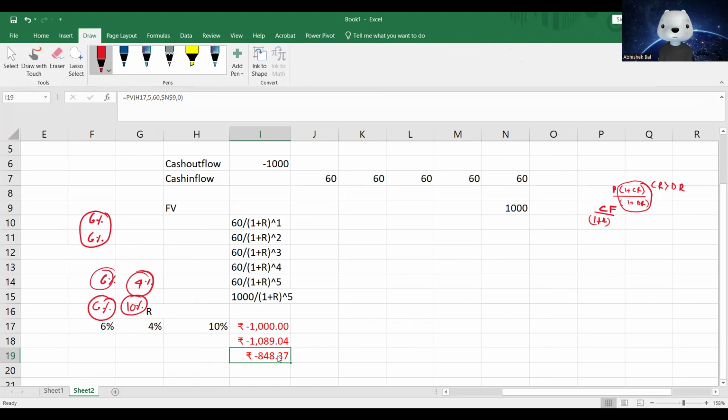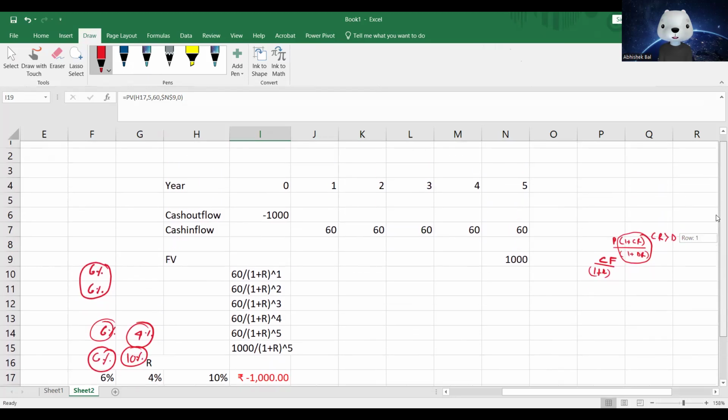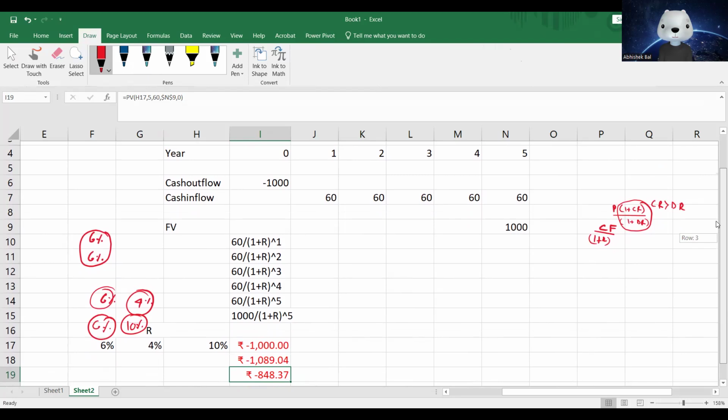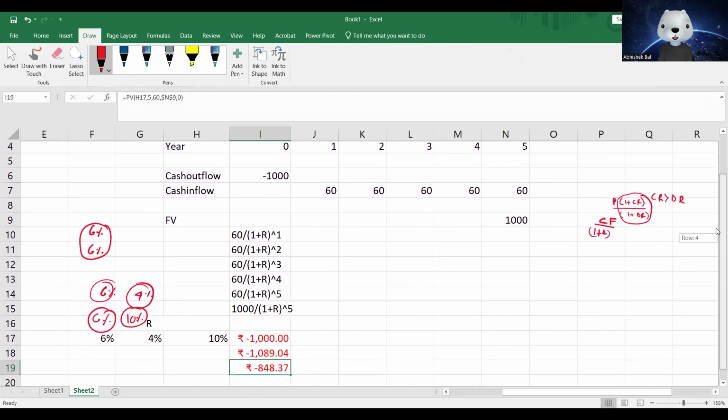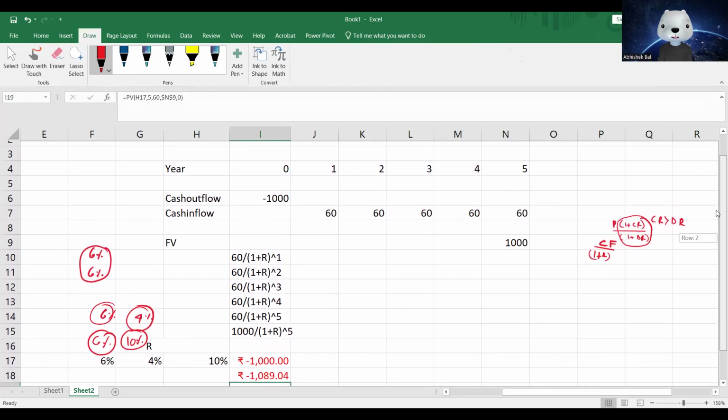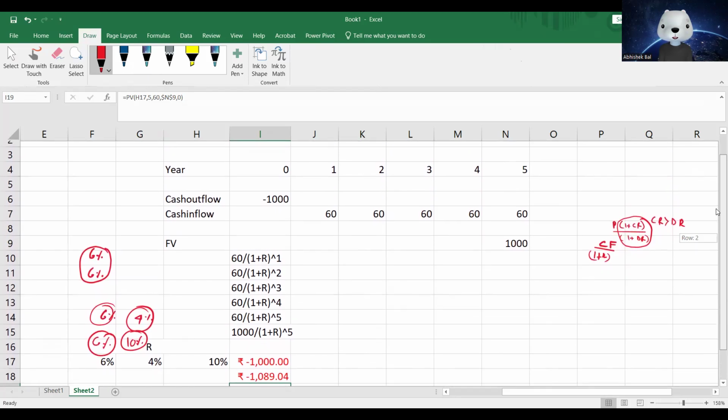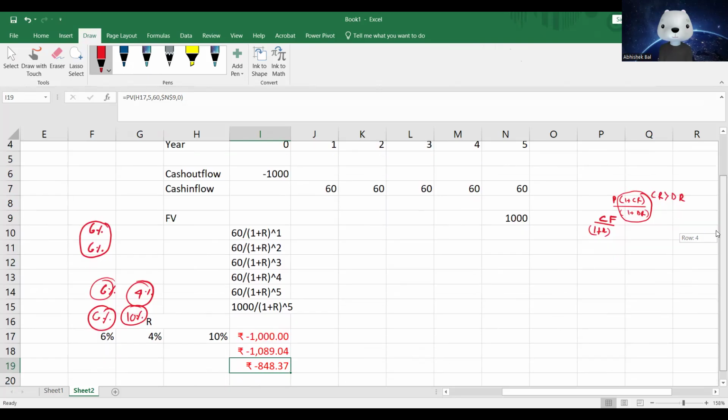When this happens, the worth of the investment is obviously going to be less than what you had invested, which means that the intrinsic value is in the negative. Okay, so I hope this is a very important learning, and I want you to practice it yourself as well. As simplistically as I have done it out here, do not forget how powerful the concept is, because this is not only going to be helpful for your quants curriculum, but also it is going to lay the foundation for your fixed income as well.